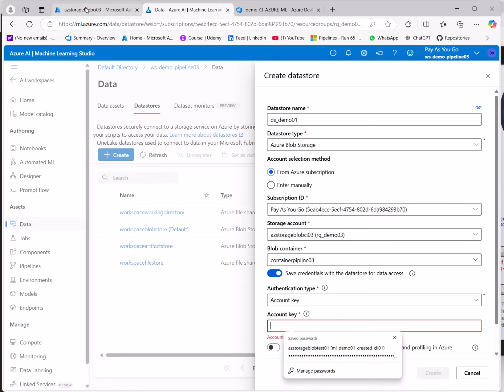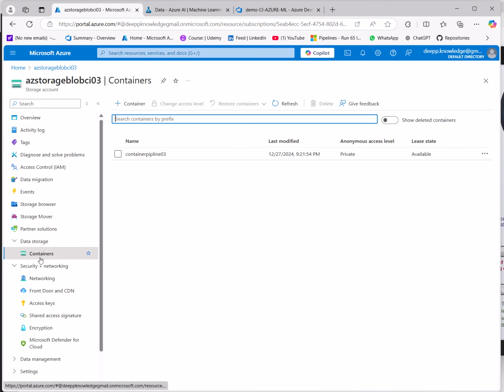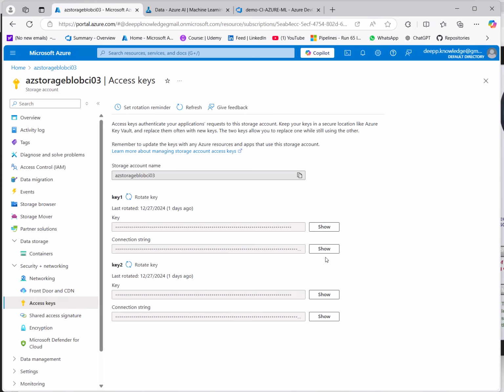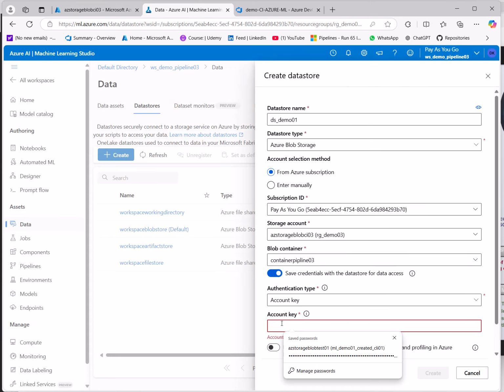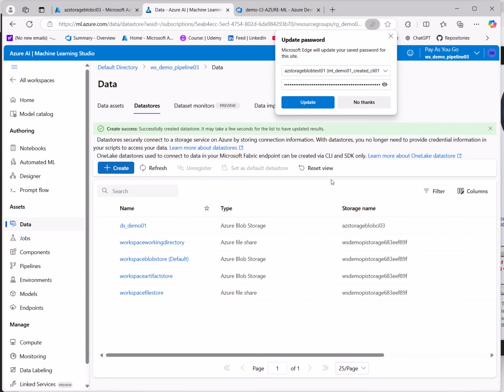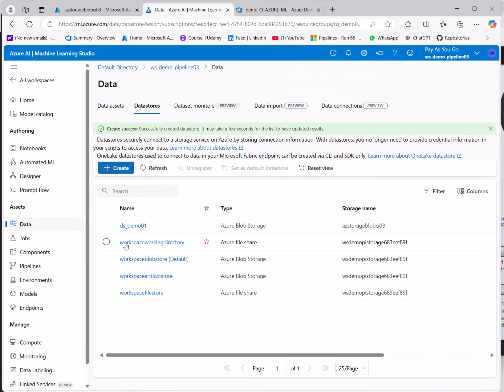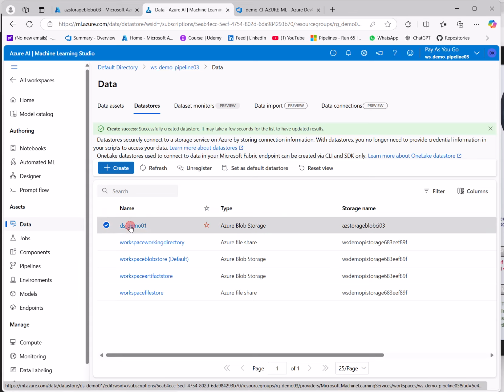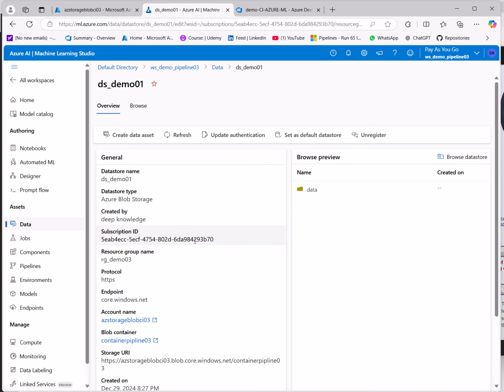Let me go here, and as you can see, we go to the access keys, and there is the key. Now I just need the key. I need to see first. So now let us open this demo and see if we can access the data.